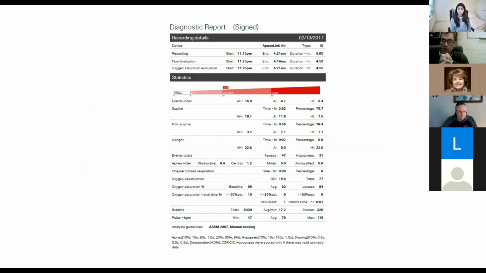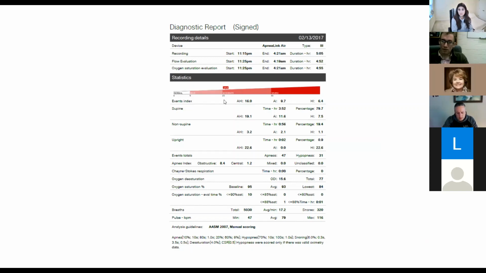So when we do a home sleep test, what sort of information do we get? This is a diagnostic report you may receive, where presumably a sleep medicine physician has gone through, looked at these different events, scored them, and gives you that AHI number, which is the number of events you've had per hour. In the sleep lab, it's during sleep. With these, there's no EEG monitoring, so it's really based on recording time. So I would say these tend to underestimate apnea severity in a lot of patients.